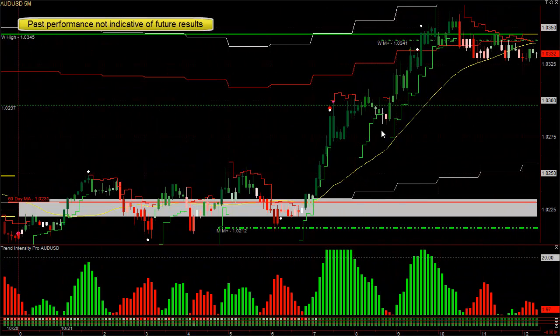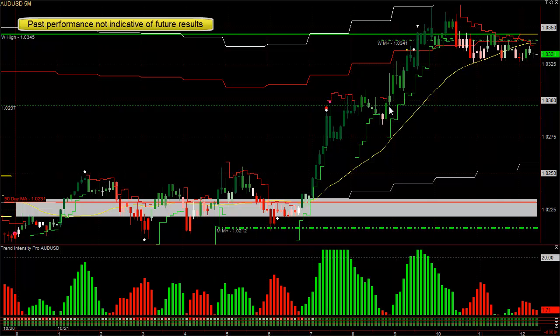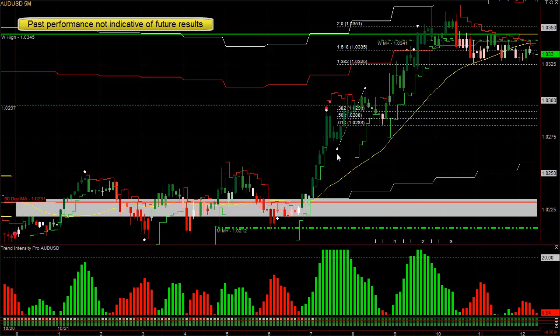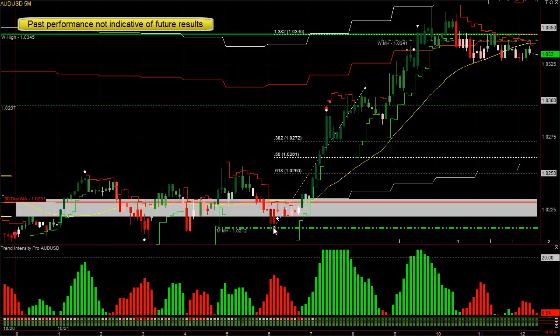Now this is a nice pattern right here, because if you had bought this, or let's say you had missed it, went up to the previous day's high, and it has one of our criteria for re-entry. You either get a pullback after a strong move up, or you get kind of like an hour and a half sideways move where it breaks out, and then you can draw your fibs off the first wave, and it tells you where your likely profit target is.